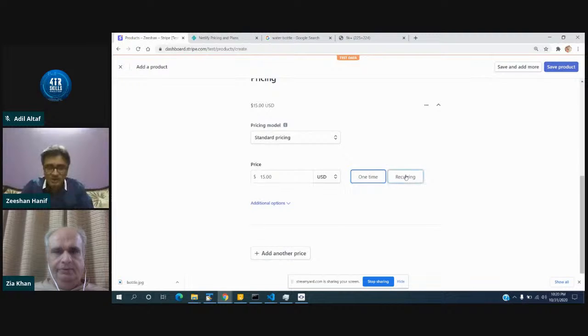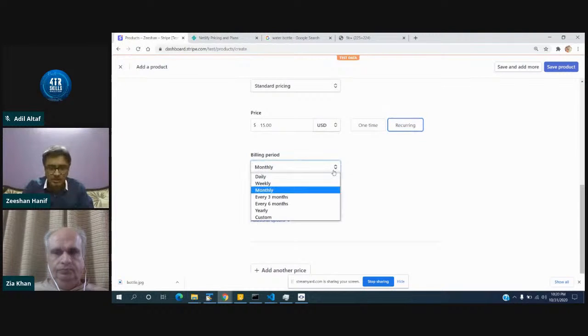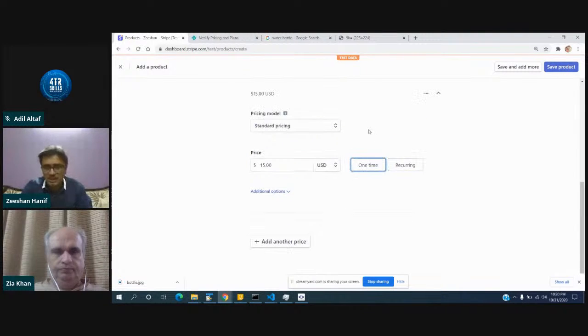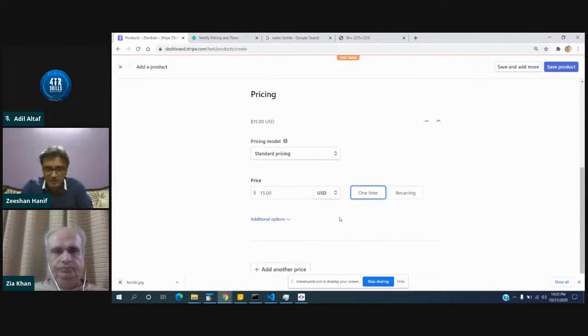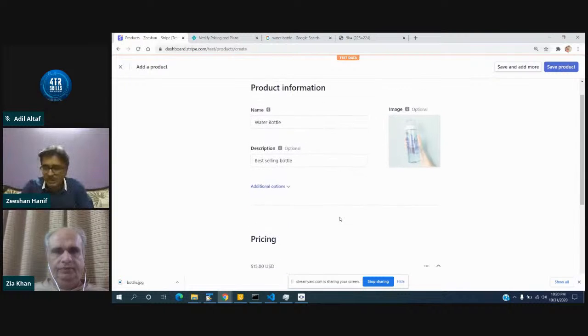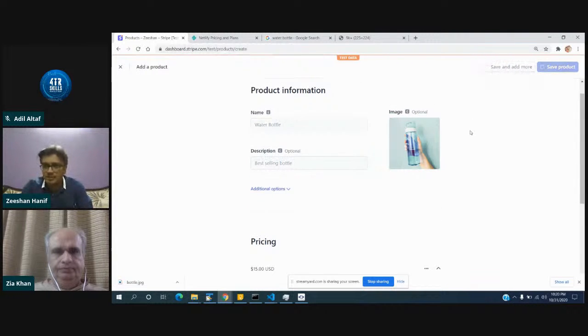You can set it as recurring if you want to create a monthly price, but at this moment I'm just assuming that we are creating normal products. The good thing is you can add multiple prices in multiple currencies, so USD, euro, or anything. I did all this and clicked save product.